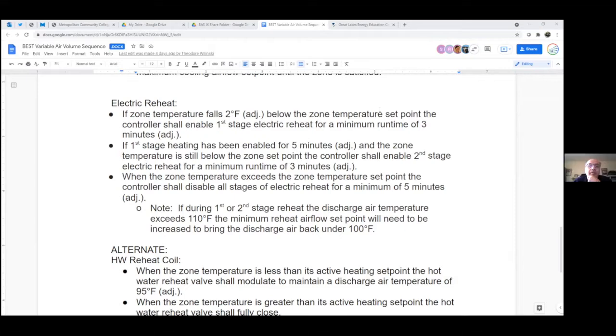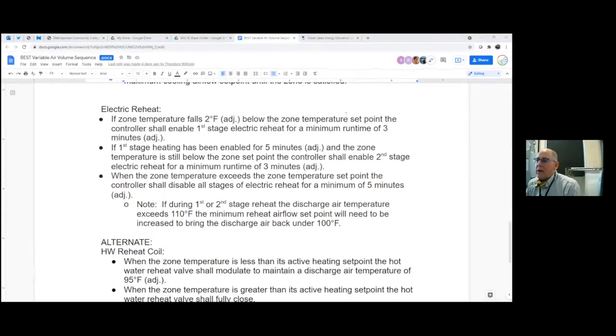The reason I'm making this point is, for example, let's say you have a row of 10 offices and only one is being occupied. Well, you have an aggregate of fresh air in those remaining 9 offices that's not being used. And so you can even lower the minimum airflow on the VAV box for energy savings, and still have people being comfortable in that office. And the aggregate of the 9 offices are not being used.